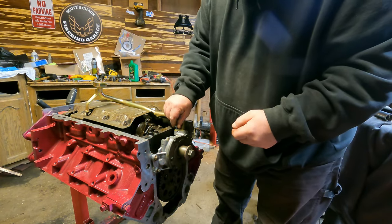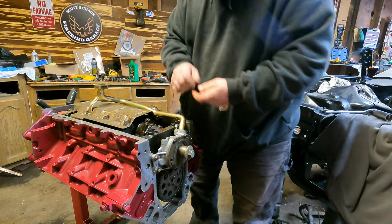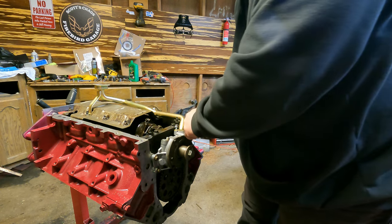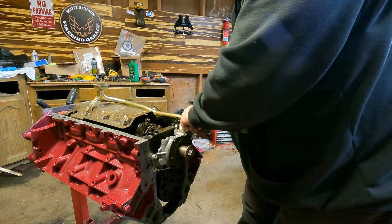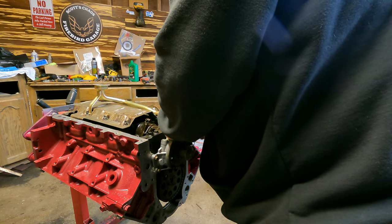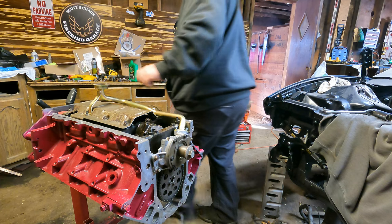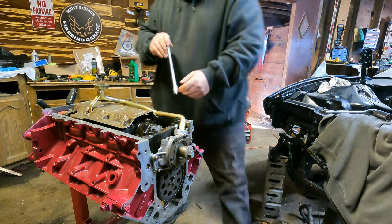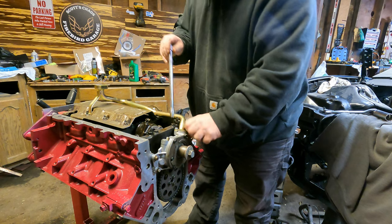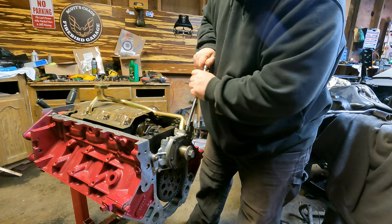With this oil pan and pickup tube I bought, it came with all new hardware. I'm sure they all do, but just wanted to tell you. I'm hoping that at the end of this build, I can create a video that has all the parts that I used, and make it a little easier for somebody else that's doing this build. Because I've had to search and search and search and ask and ask. And it would just be nice if there was a place to go where everything was there.